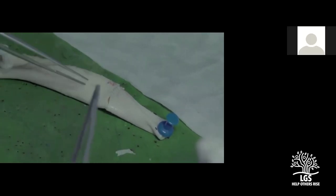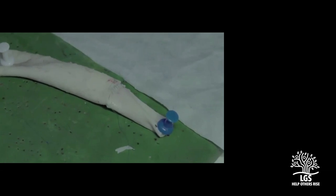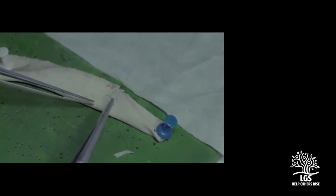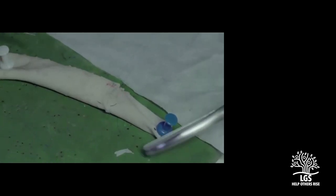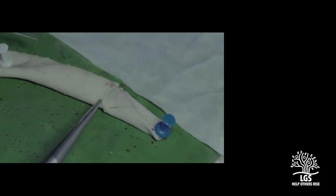There are some surgeons who do it in a clockface manner, but it all depends on your orientation of the vessel. If you're able to perfectly orient it and avoid the dog ears, any method works. As one consultant always says — vascular suturing is just like skin surgery, nothing very typical. It just takes practice and a lot of patience.